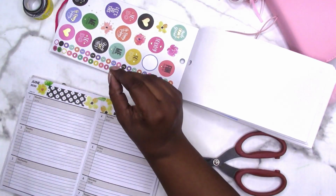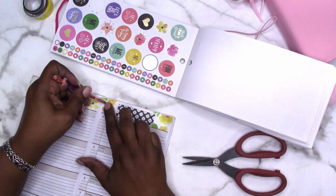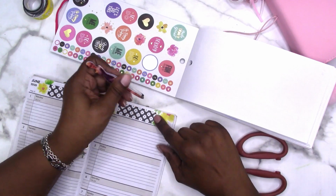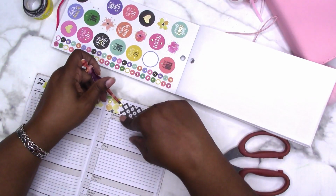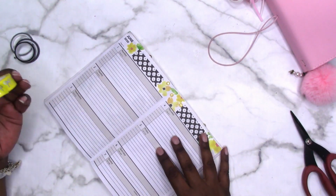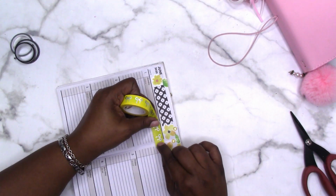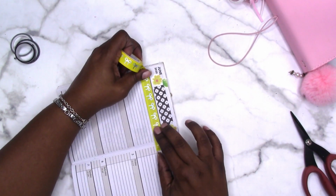Take a couple of these teeny tiny heart icons and fill in some of the area. Okay, so let's go ahead and start laying down some washi. I'm actually kind of wondering if I should use some black and white striped washi, some thicker washi here, but I think this will be okay.